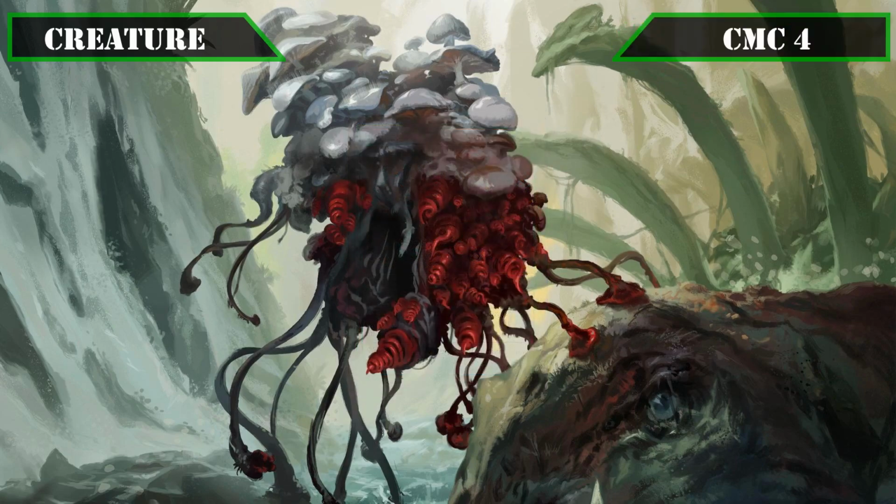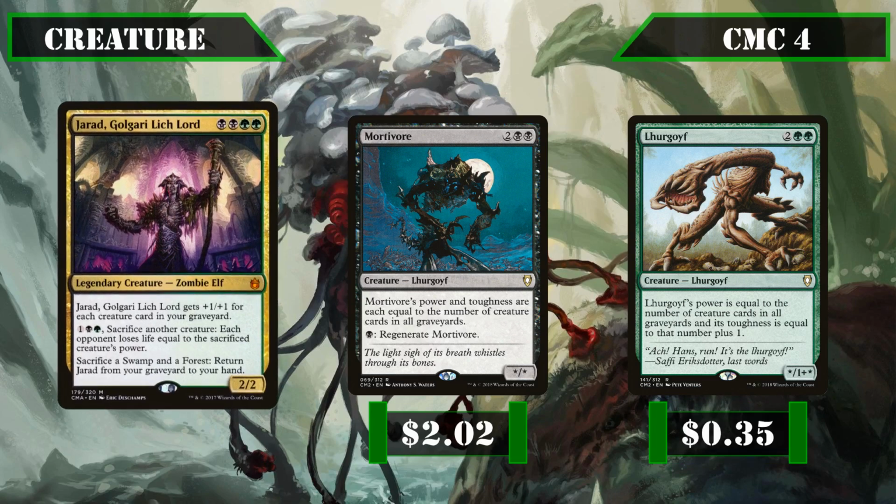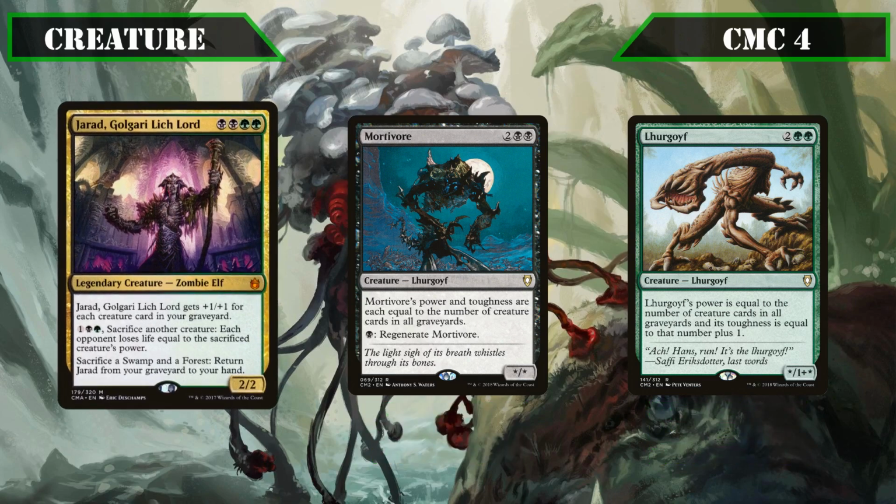Proceeding to the CMC4 slot, we have even more graveyard payoffs, starting us off with Jarad, Golgari Lich Lord, Mordivore, and Lhurgoyf. Jarad is a 2/2 that gains +1/+1 for each creature in our grave and lets us pay 1, a black, a green, and sacrifice another creature to have each opponent lose life equal to the sacrificed creature's power, as well as letting us sacrifice a Swamp and a Forest to return him from our grave to our hand. His abilities make him both a hard-hitting and hard-to-get-rid-of threat, as well as turning most of our graveyard payoffs into big AoE damage for that extra reach.